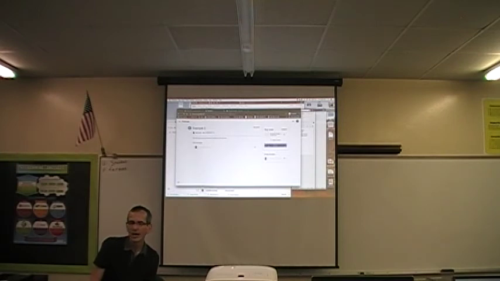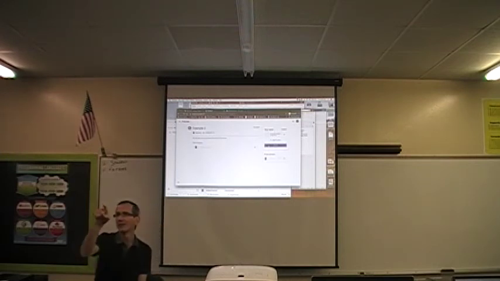Yes. Yeah, you can upload that document to your Google Drive and open it up, and then click File. I want to say it's Save As or Convert to Google Doc, and it will make a copy of it and make it a Google Doc. Now some of your formatting might shift around a little bit, but yes, ma'am, that is an option. If you need me to show you how to do that, I can do that later.